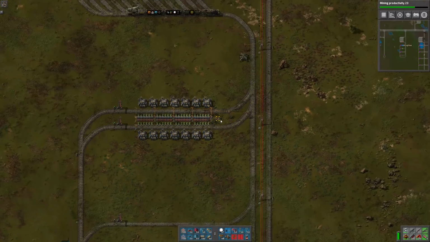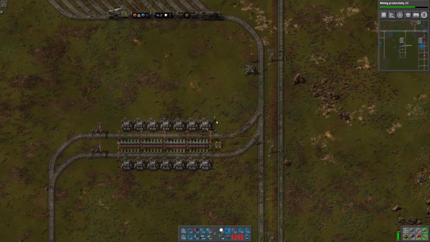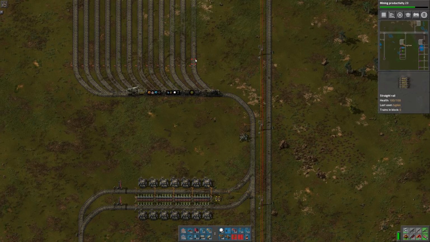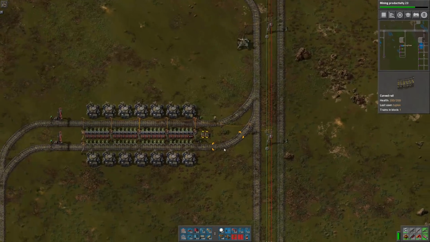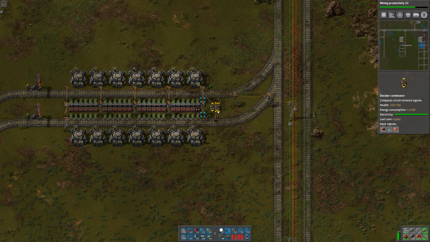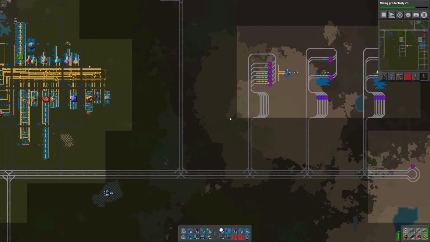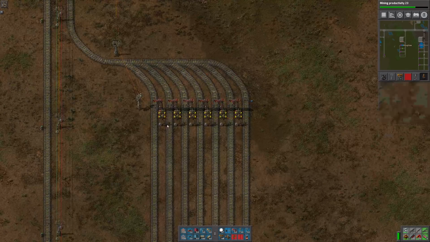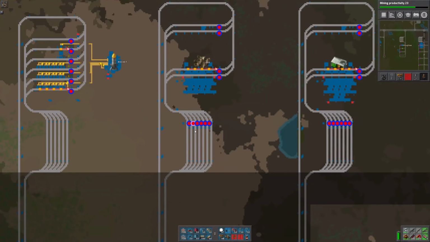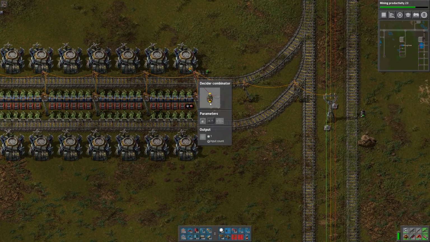Here's the problem though. If I need iron and I make this green, and there's a copper train waiting, then the copper train can come in. All right, so I'm gonna have to do something like I do over here, where I have a waiting station. Okay, well, let's go ahead and set this up anyway.